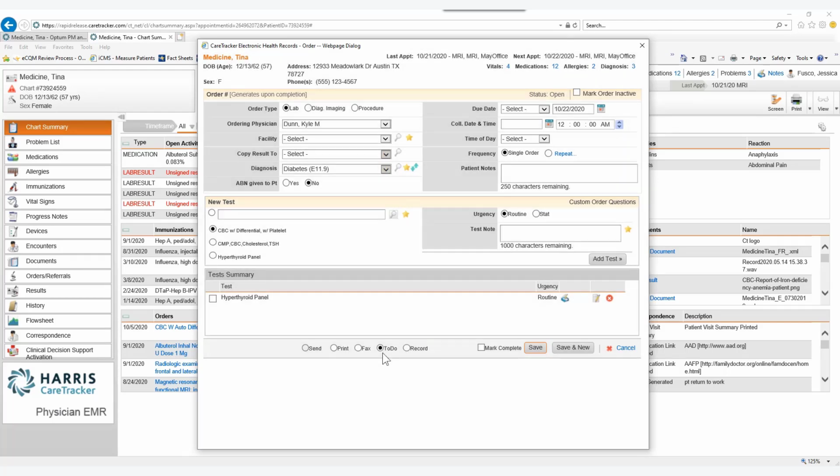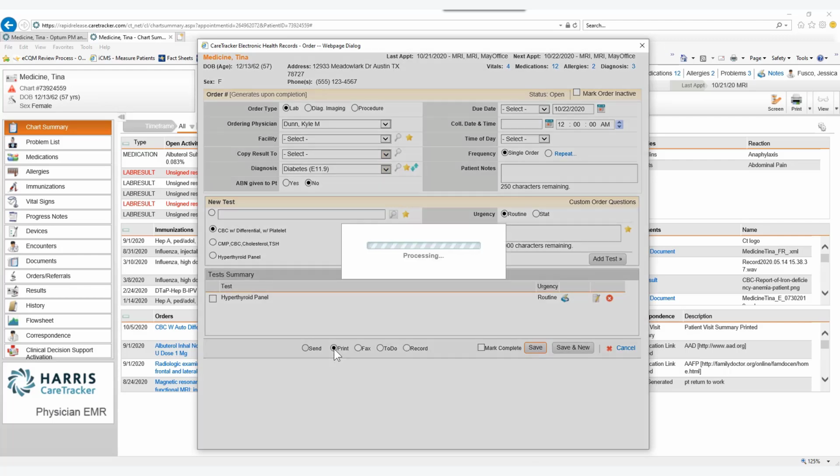You can send it in a to-do where you might be sending it to an MA, asking them to print this out for a patient, or make sure the patient knows the importance of this, that they have to get it done now. It could be for any reason that you're sending them in a to-do. And then if you just want to record this, you might not want to print this out right now. You just want to record it so that you can print it out at a later date. You can have that option as well.